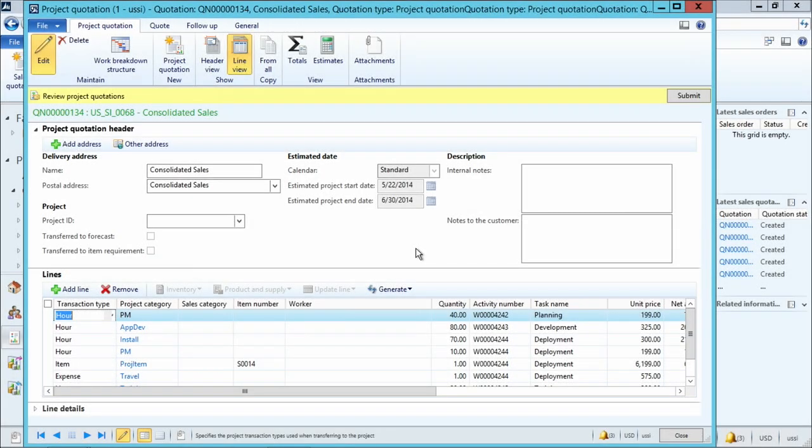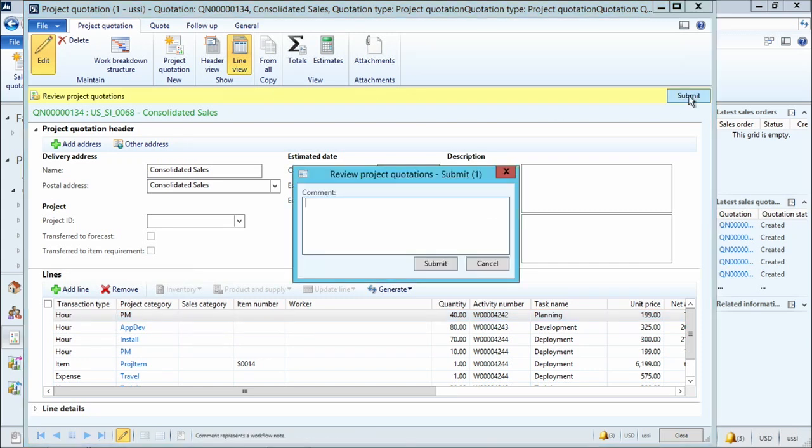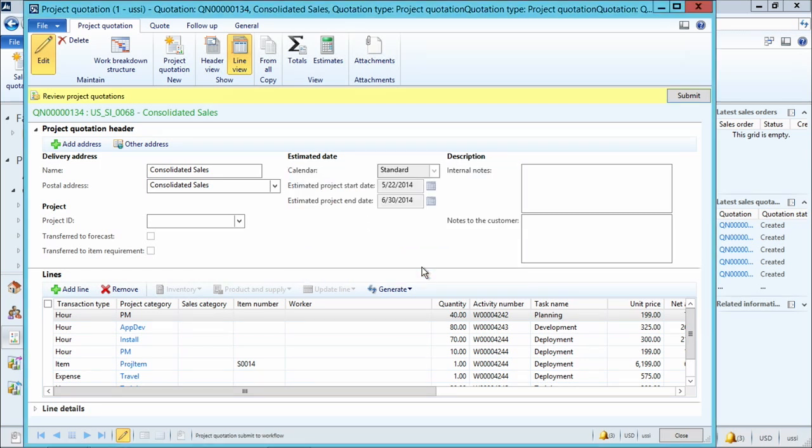Now that we have our quotation formulated and planned, let's go ahead and gain internal approval for it. You can see that as soon as I had quotation lines active, the workflow bar was turned on, and I can go ahead and submit this to my team to make sure that we're all on the same page and ready to move forward. So I can say, please review and approve. And standard AX workflow is going to kick in at this point and route it to the appropriate people who need to review and approve this.